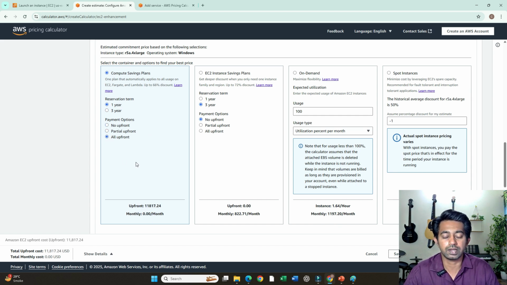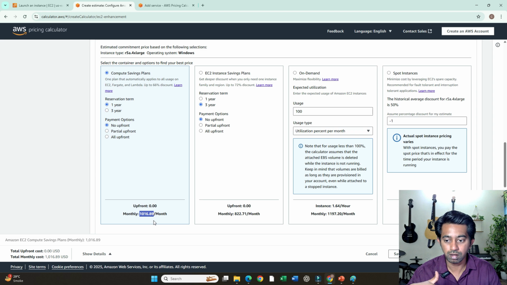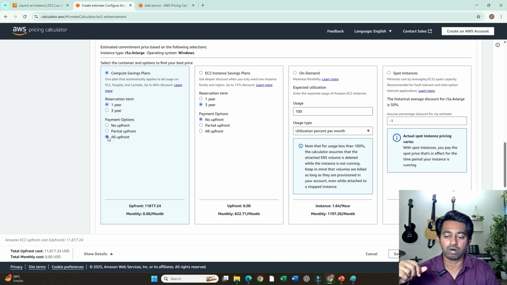If I'm saying all upfront, that means in my first bill itself, I'm paying the entire cost. The total comes to 11,817.24. So if I say no upfront, it will easily go above and beyond, let's say around 12,200 something. But here, if I'm paying all upfront, it comes to only around 11,817.